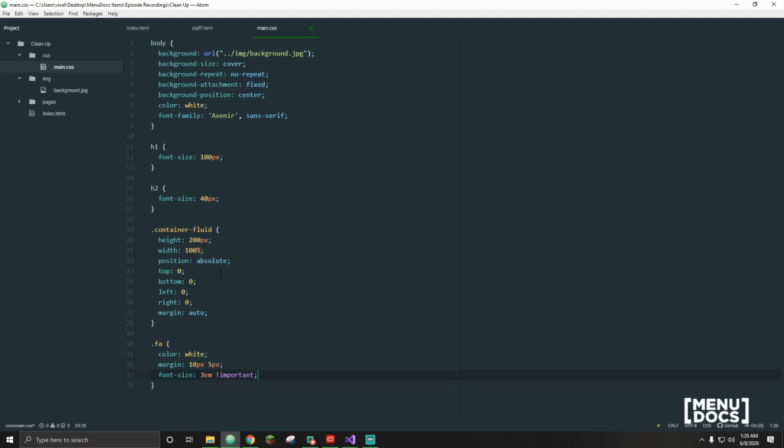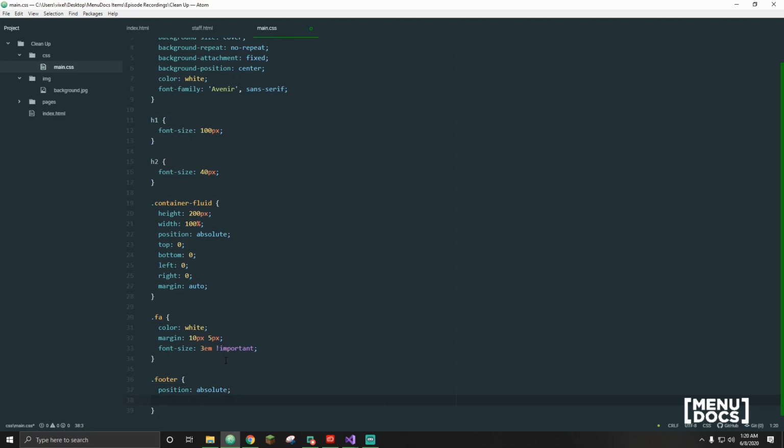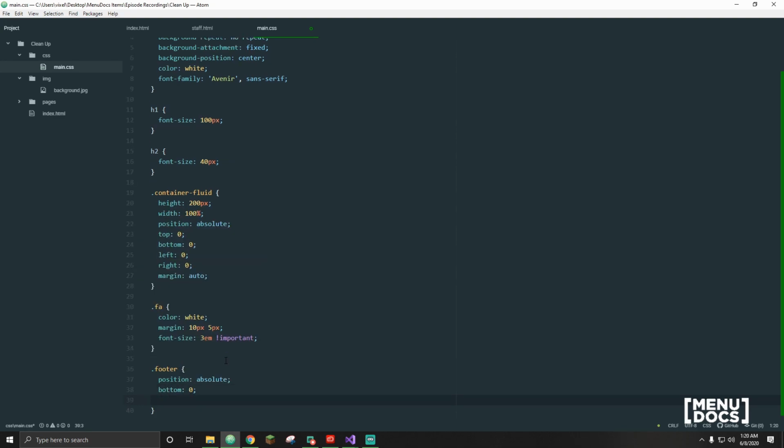Okay. And ignore the 3em. I know this is kind of confusing because I've been using pixels, but the reason I'm using 3em here is because I made it override, and I'm not going to explain that because that's Bootstrap things. So, okay, our position here is again absolute. And this is again just making things look good.